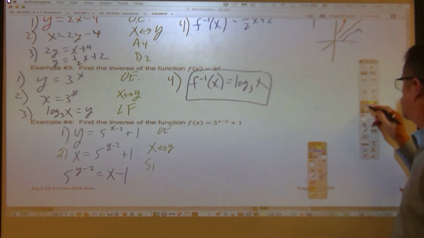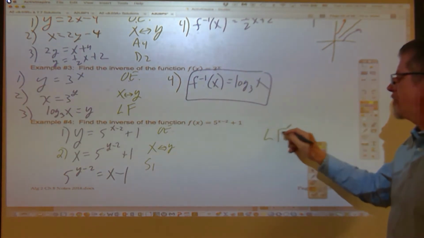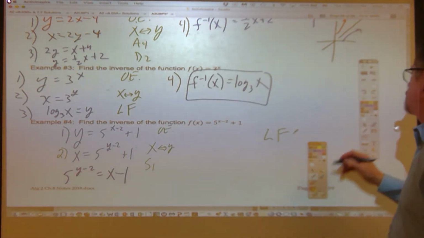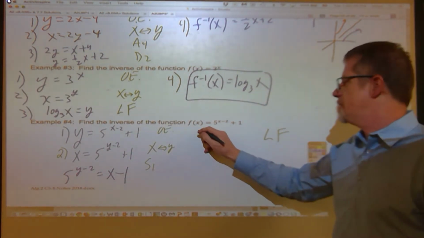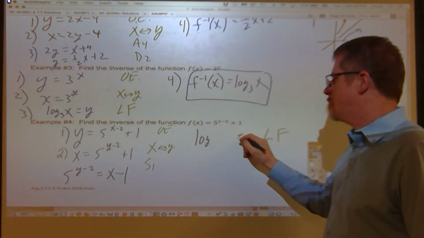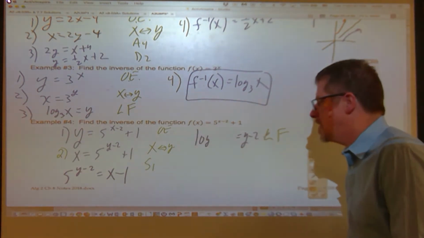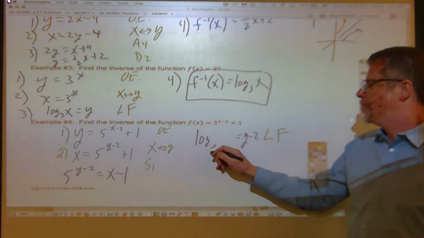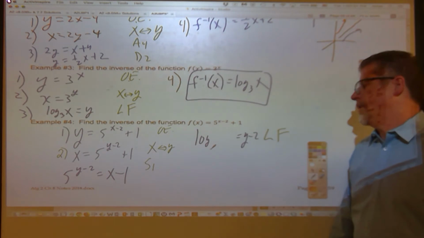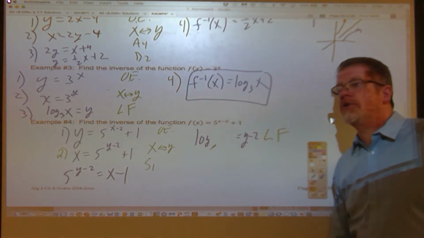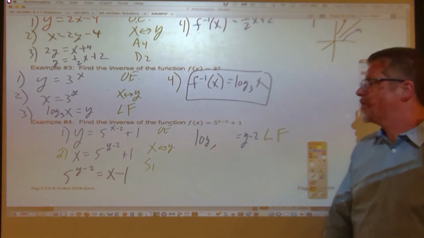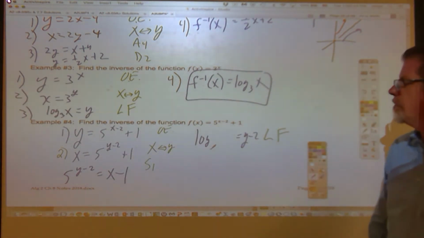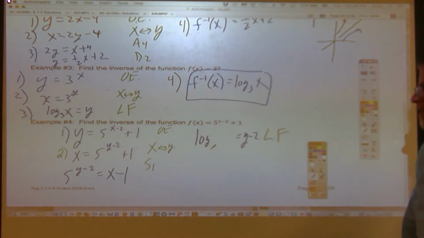Now we're going to use that LF code. Let's change this equation from exponential form to log form, just like on the homework. So it's going to be log base something of something equals the exponent, which is y minus 2. See if you can fill in the base and the input for log form. Whenever an equation is in exponential form and the thing you're solving for is in the exponent, then use log form to solve for that variable.